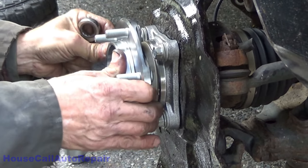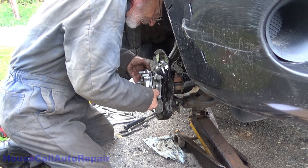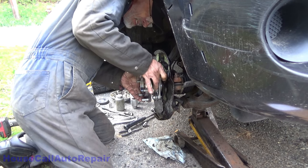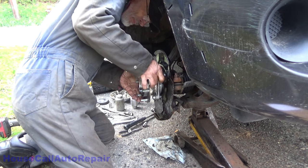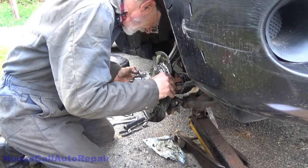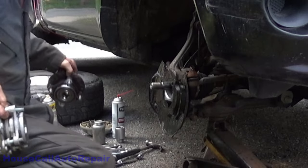Okay, well, looks like we're gonna have to do some modifications. Get these bolts the rest of the way out. These bolts are way, way too long. Look at the length of that bolt. Now let's compare that to the one that I took out.